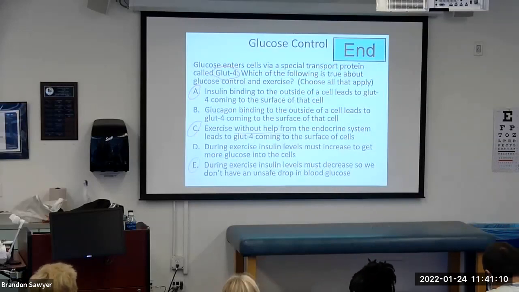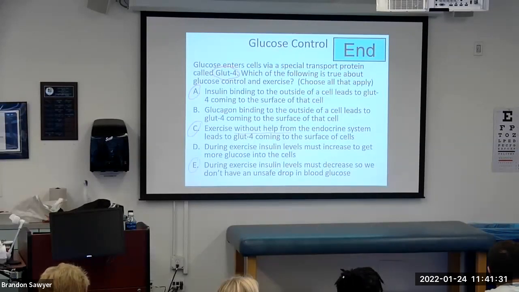And this is why, I don't know if any of you have ever experienced this, but if you eat a high carbohydrate meal, especially a refined carbohydrate meal that gets into your bloodstream quickly, and then you immediately start exercising, you all of a sudden have to run to go catch something or do something right after you've eaten, sometimes you can pass out, or you can get kind of lightheaded because your blood sugar drops so rapidly because you have a big insulin spike from the meal. And then you also have a GLUT4 increase from the exercise at the same time. So you kind of get double the amount of GLUT4 on your cells that you normally would. And a lot of that blood sugar just gets drained rapidly. So, yeah, that's part of the reason that could happen.